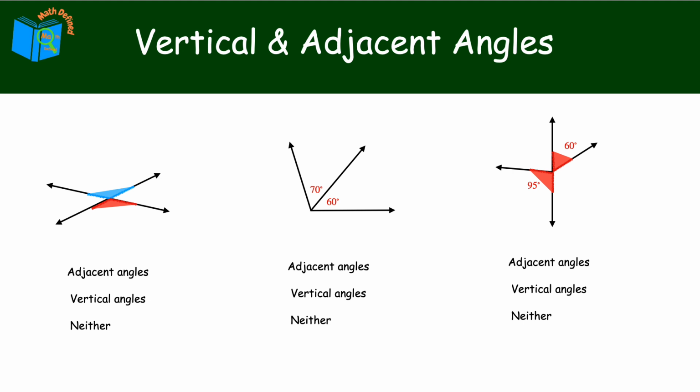Take a look at these three examples and decide if the angles shown are adjacent, vertical, or neither. Example 1. What do you think? We have a pair of angles formed by a pair of intersecting lines. The angles are across from each other, and we can easily spot the bow tie. So they are vertical angles. Example 2. They share a vertex and a side, so these must be adjacent angles. Example 3 looks interesting. The two angles share a common vertex, but these are not intersecting lines, so they can't be vertical angles. They also don't share a side, so they are neither adjacent nor vertical angles. They're just two angles in the figure.